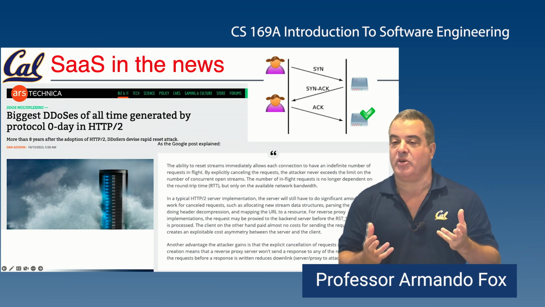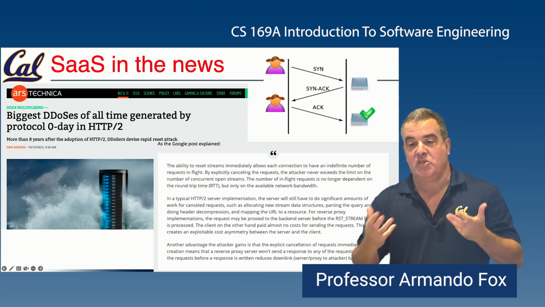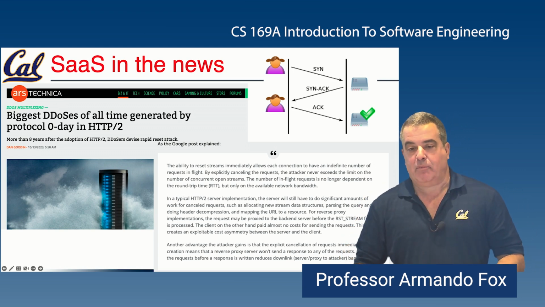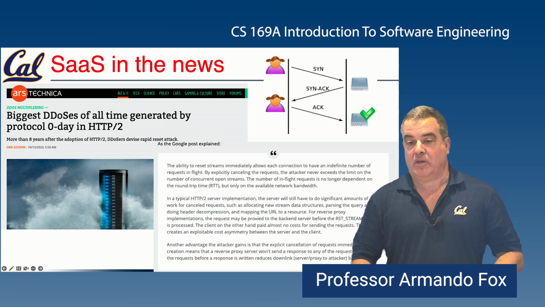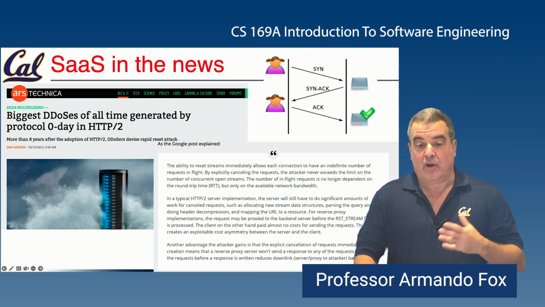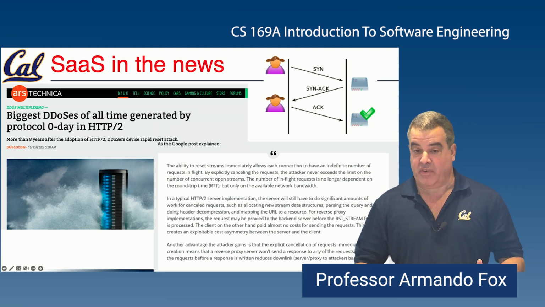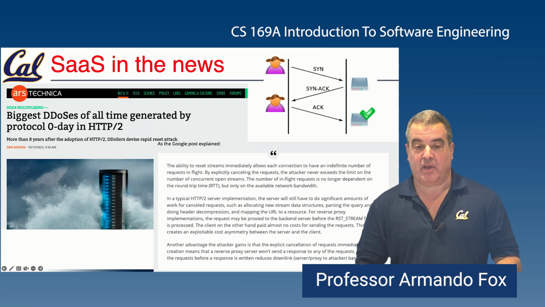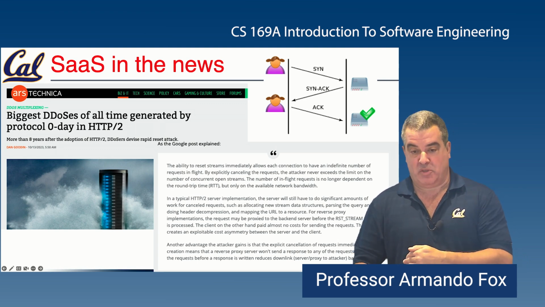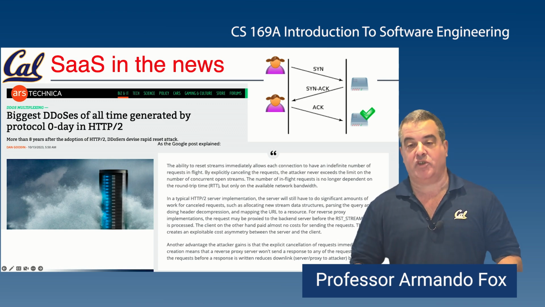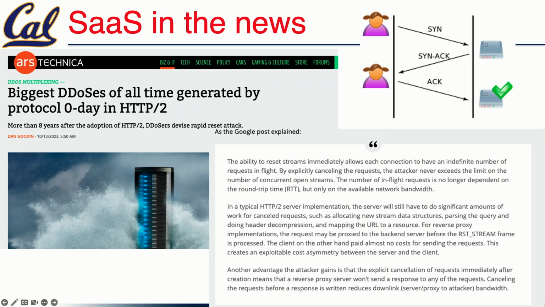So there's a design lesson in there somewhere, right? Be careful when you're trying to make something easier to do or something that will make things more efficient. It's important to keep in mind what are the ways that that feature could be misused. I don't know that there's a patch to HTTP2 that will fix this, but I'm going to keep monitoring it because I'm interested in seeing what's going to happen. Part of the push for HTTP2 is that because it's so much more efficient, everything will go faster. And yeah, everything went faster, including distributed denial of service attacks. So that's today's little news item.